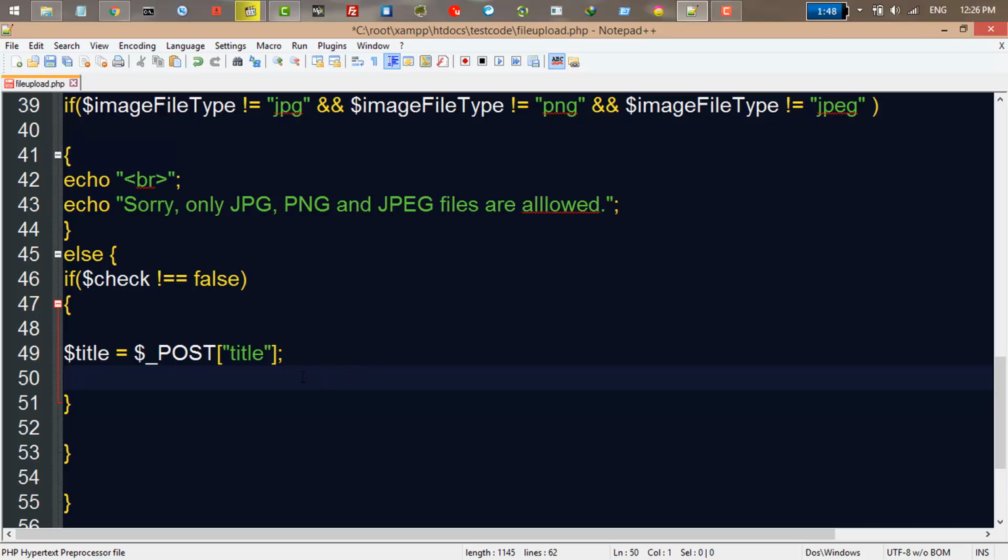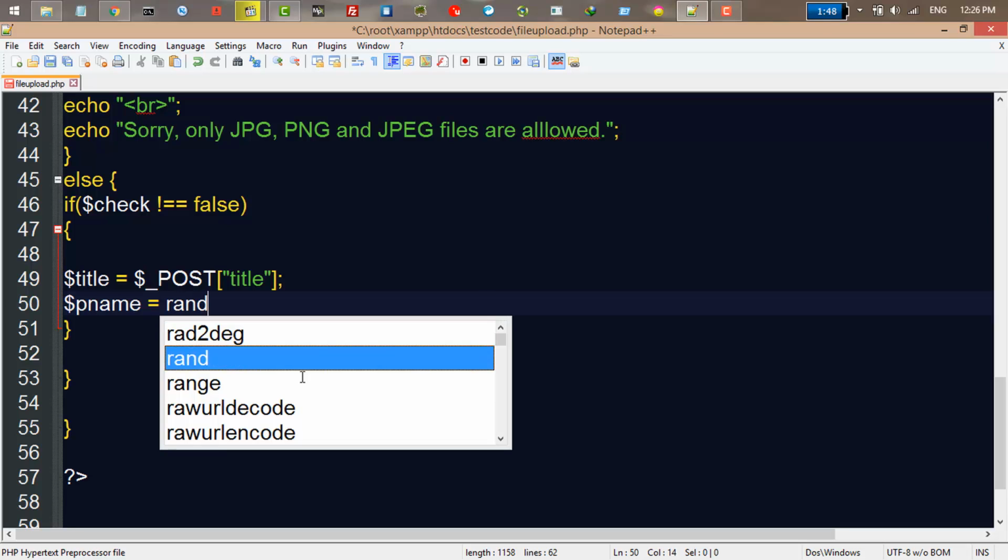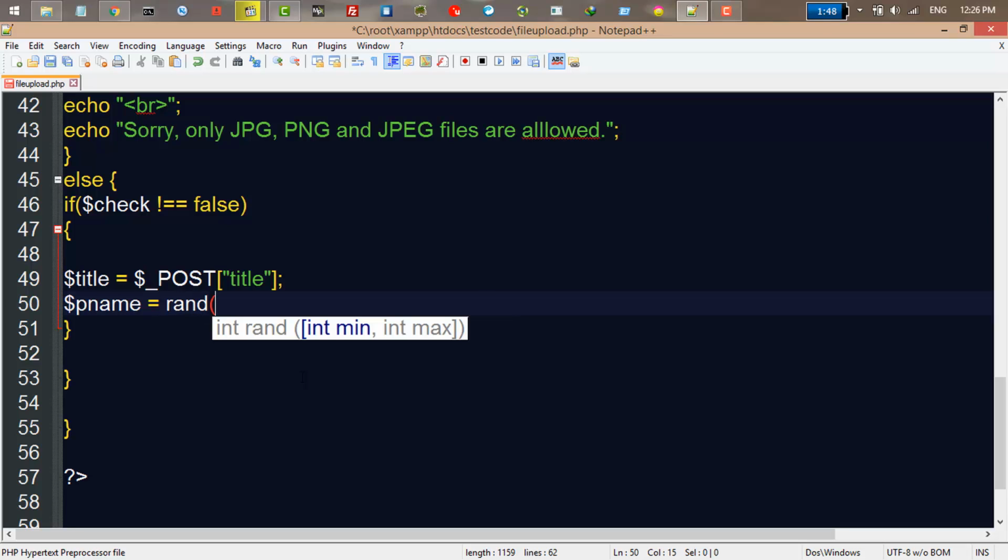The second thing we want is we make a random name for our file. So to make a random name, we make a variable, we call it, for example, pname, and equal to, we use the function of rand. This function makes a random number for us.